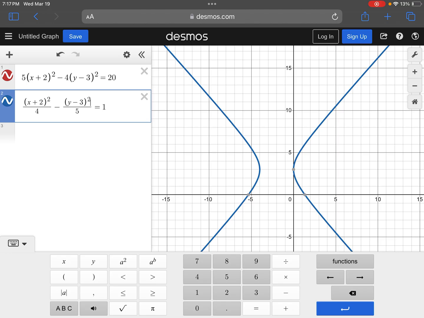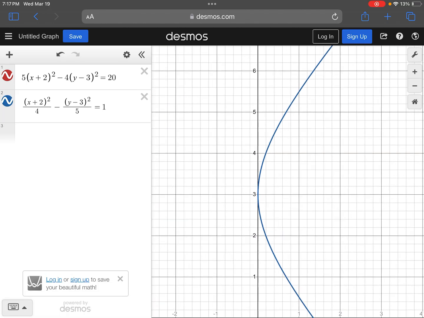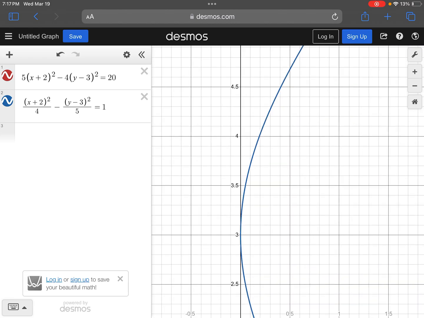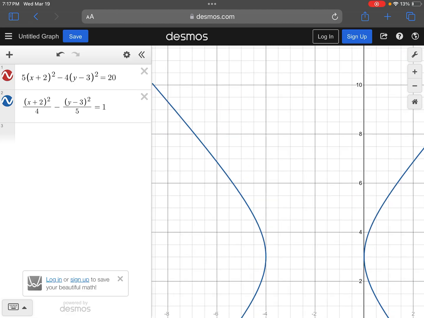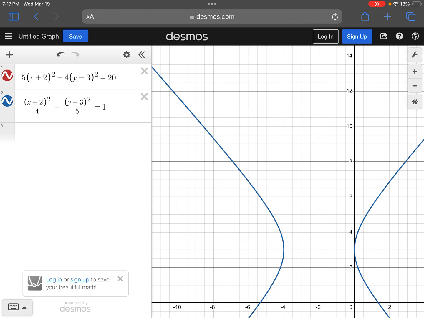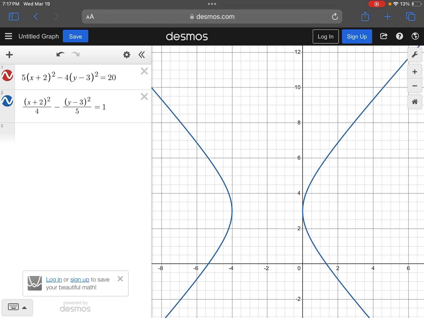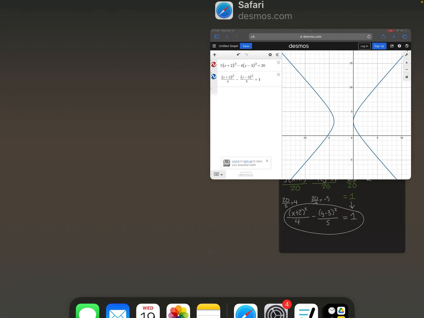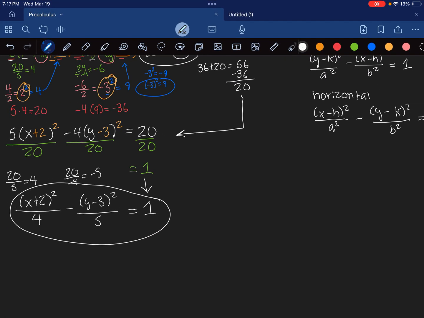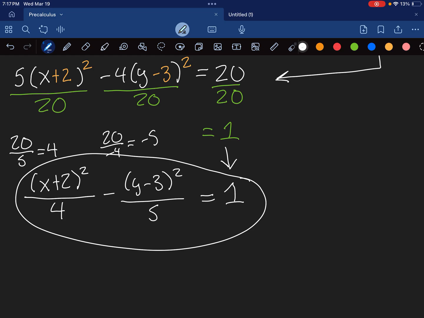So it's kind of interesting because it's exactly the same thing, except it's in standard form, and that's the form that we're looking at. I just found it quite interesting that this first part right here, which is 5 equals 20, is basically the same thing as the second part of the equation. But as you can see, it's essentially the same thing. But it's quite interesting. But yeah, this will be your final standard form equation. And we know that this is a hyperbola also.